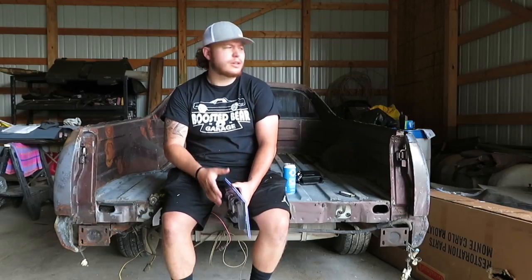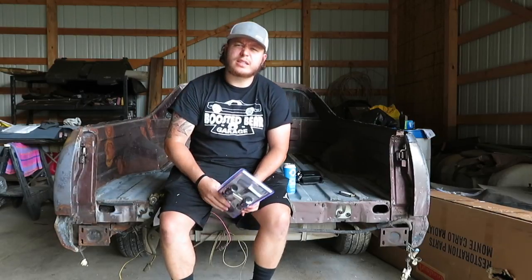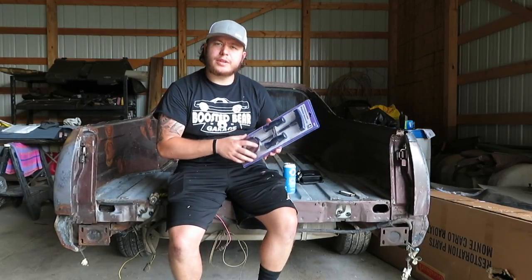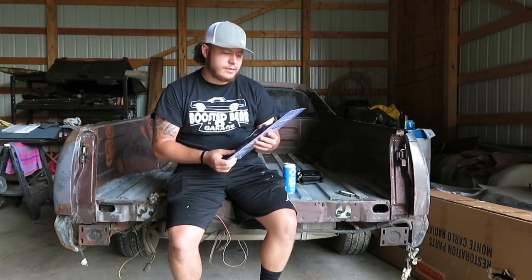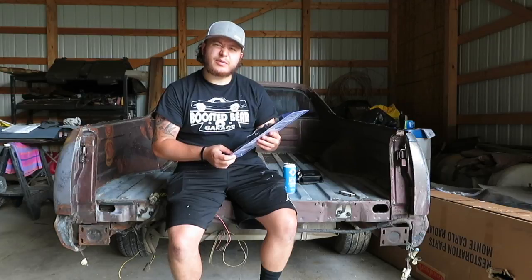Good, but because the rear glass is kind of curved, we got this other tool from Harbor Freight, so we're gonna open this up and test this out, see how it works. But we're gonna try to get that rear glass out.